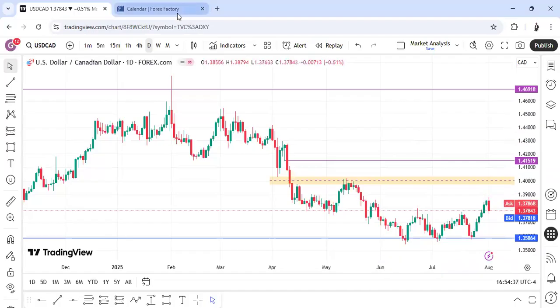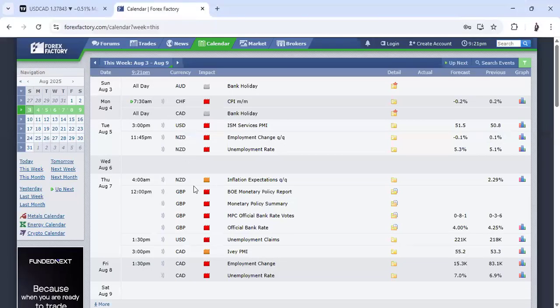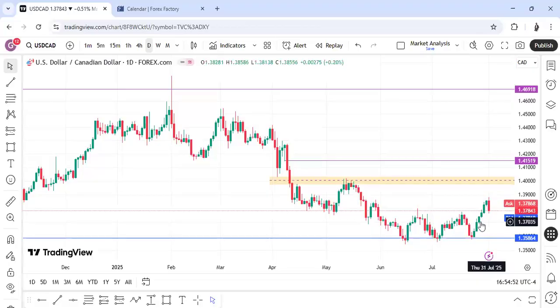I think there's CAD news on Thursday, Friday, especially Friday. So we could see a reversal on Friday for USD CAD. If it trades up to this level, we want to see a reaction from there, going up to clear these equal highs and then see if we can trade into this FVG here. So essentially, I want to see this FVG here act as support and then send price higher.